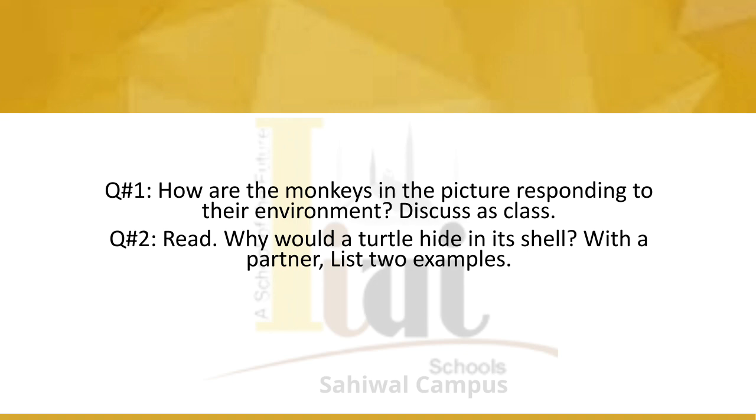Question number 2. Read, why would a turtle hide in its shell with a partner? List 2 examples. So in this question you have to write about the reason that why turtle hide itself in its shell. So you have to write 2 examples, 2 situations when it responds like that, it hides itself in a shell, in its shell.